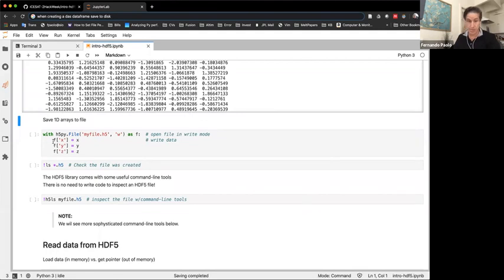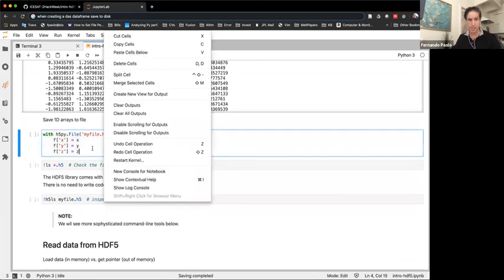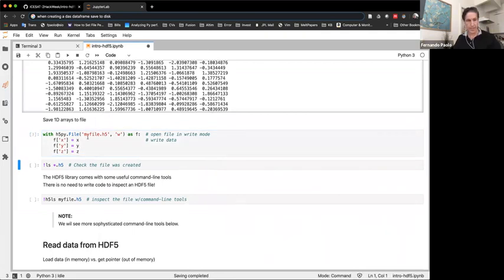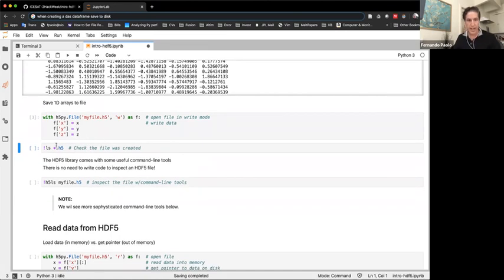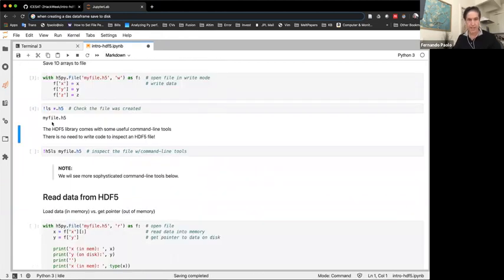And we simply use that f as a dictionary. f is our file, and we are saving X to something that we can call whatever we want. In this case, I'm calling them X, Y, and Z. That's simple. Okay, so that file was created. It was opened, written, and closed. On the next cell, we are going to, through the command line, use the ls command and see if we have any .h5 file created. And there you have, we have a myfile.h5.